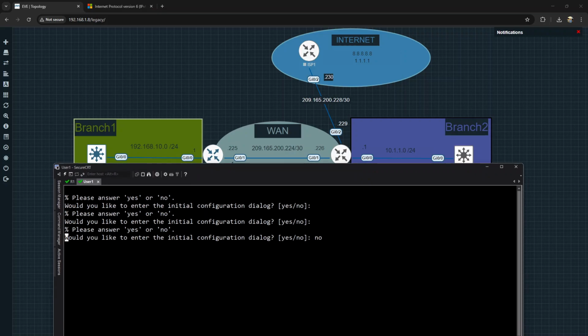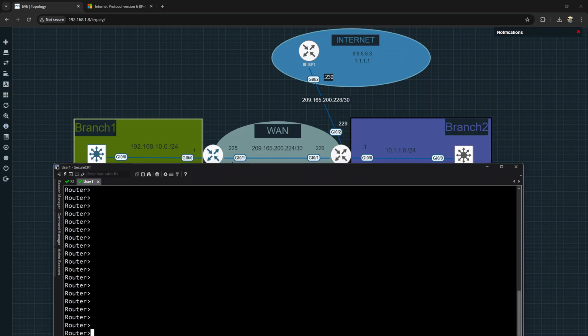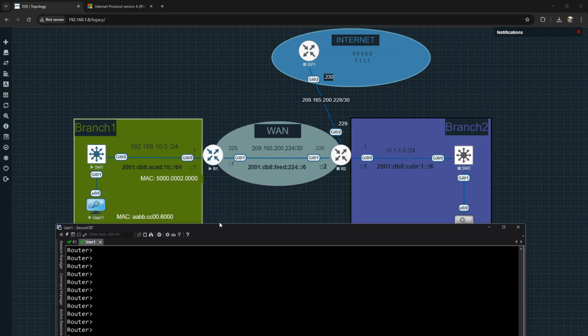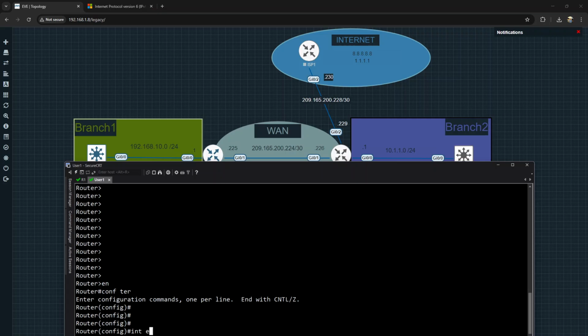So yeah, I'm going to say enable, and then configure terminal, and then go under the interface. As you can see, the interface that I'm connecting facing the router is Ethernet 0/0. I'm going to go to the interface Ethernet 0/0.